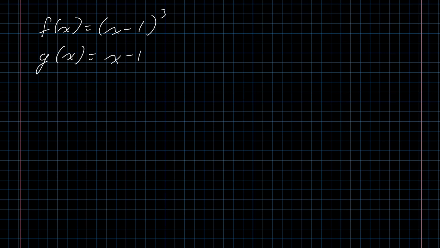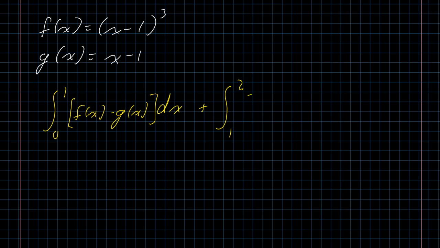We want between x is 0 and x is 1, f of x was on top and g of x was on the bottom. Yeah, I could have written this out as two separate integrals and subtracted them and brought everything together, but you saw that happen in the last example and I'm too lazy to write it out again. But then, between x is 1 and x is 2, the two curves go in the other order. g of x is on top, f of x is on the bottom, and so we get that.